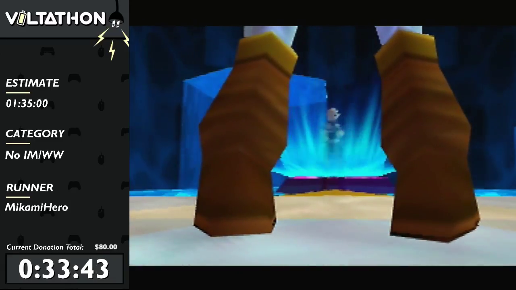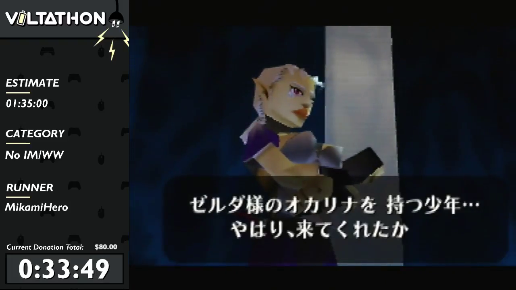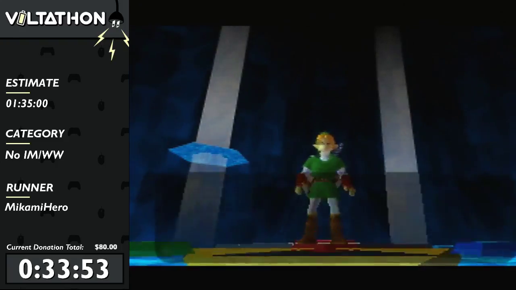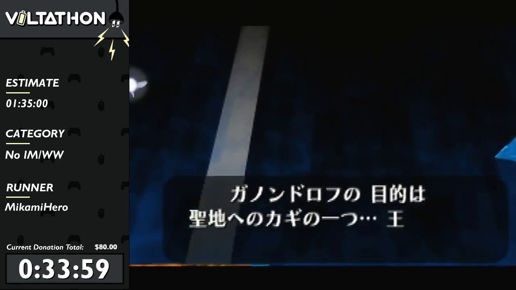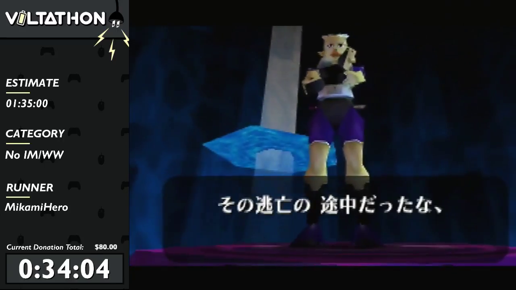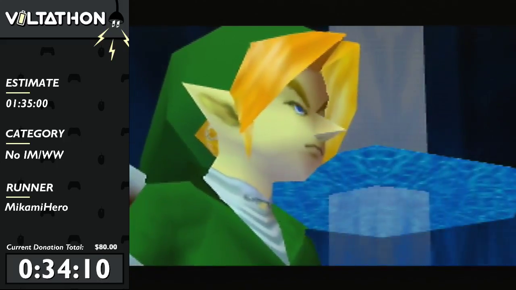Because one of this category's restrictions is no wrong warp, normally you can actually skip this cutscene and still get the Shadow Medallion, but that requires dying and triggering several frames of the warp, and then it puts you at the start of the temple and you get the medallion and skip this cutscene. That's considered a wrong warp, so we're not allowed to do it. So pretty much any blue warp that you'll see in this category, I'll have to walk into and watch the cutscene.